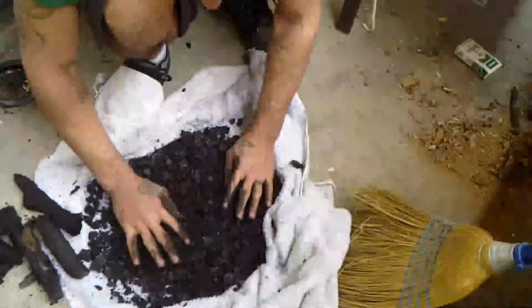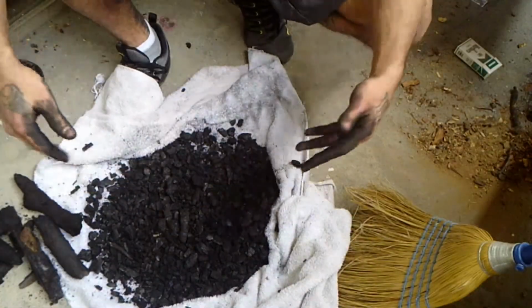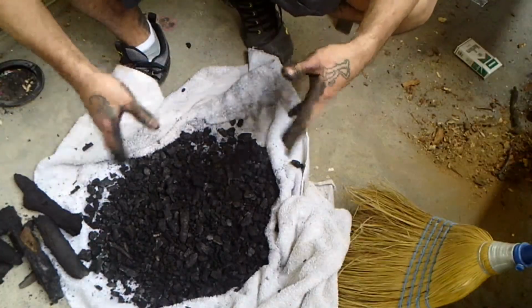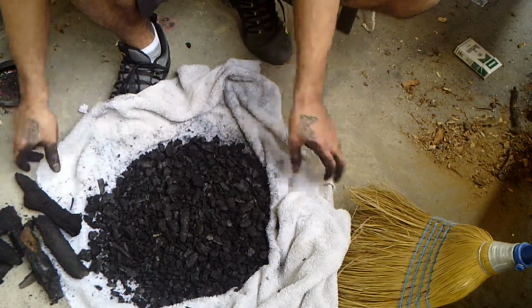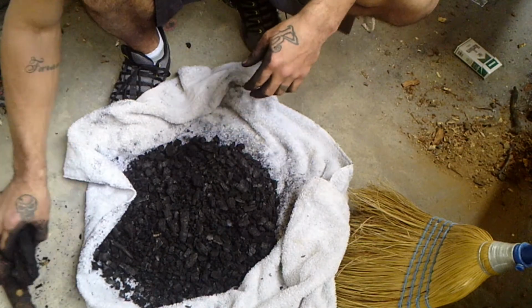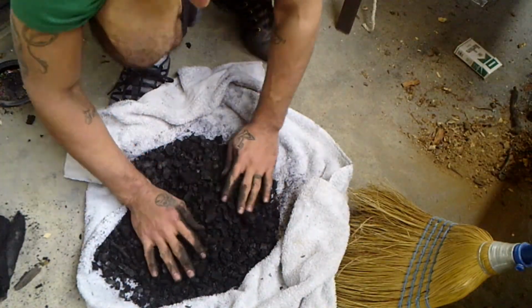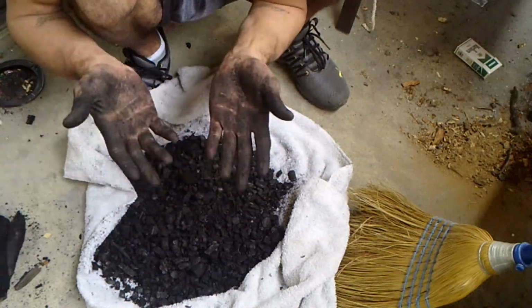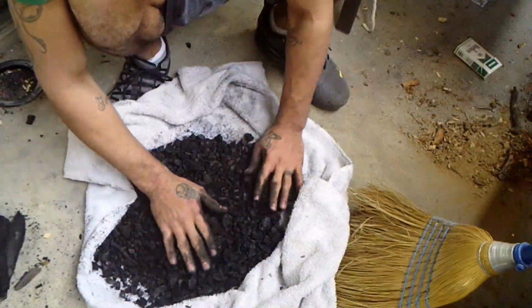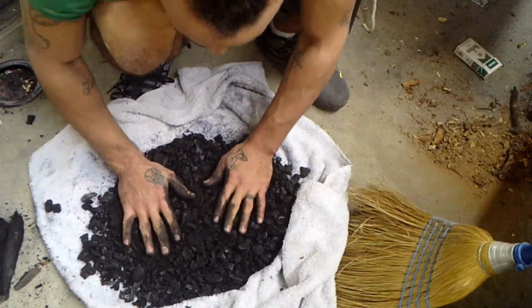So we got it broken down, smaller pieces, which is going to be closer to where we want to use this for a forge or a water filter or something like that. And then, you know, obviously if we paint with it, we're going to have to break it down even more. Well, we're going to have to break it down even more regardless. But for paint, it's obviously just going to have to be powder, like basically what is stuck on my hands. But we have charcoal, folks, and quite a bit of it too.